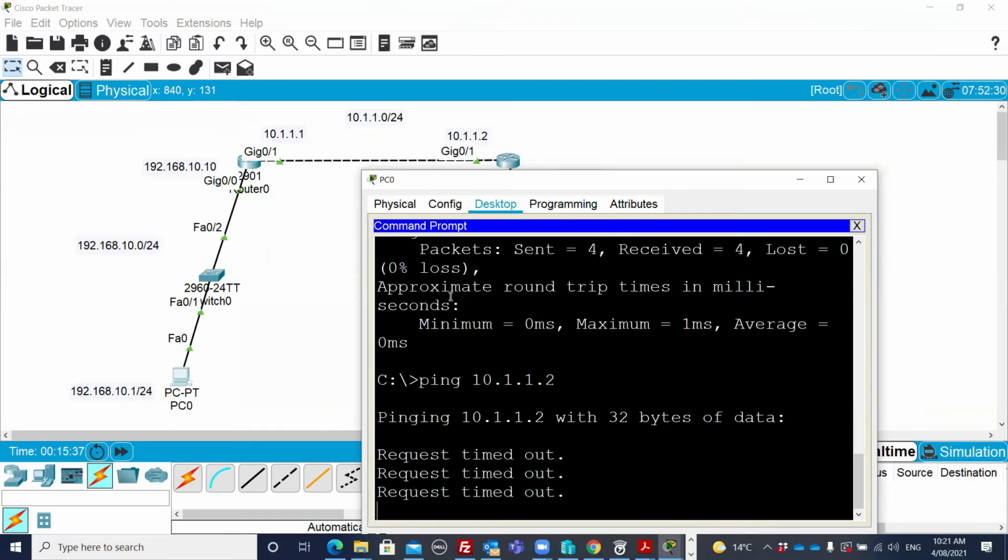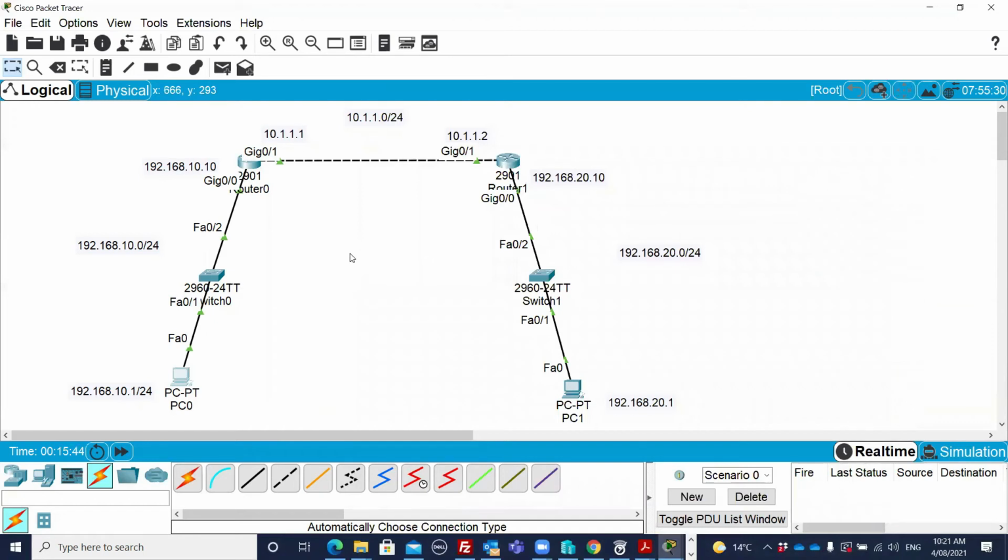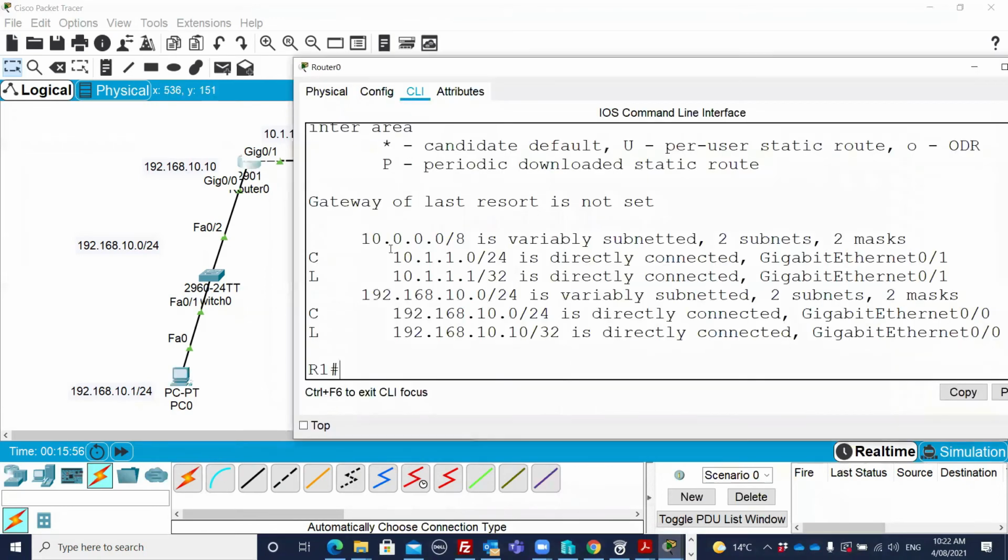So this scenario, we can configure the routing. So at first you get to configure, let's say, default route or default static route and see how it functions. So I'll go to routers.